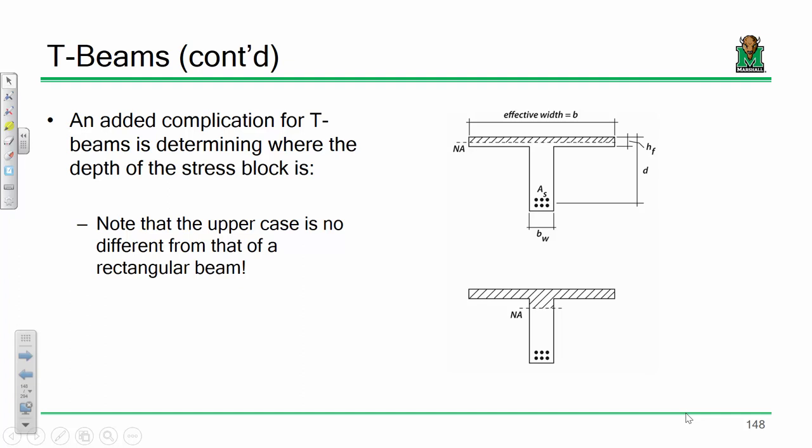Okay. Now, over here, I just drew this in two dimensions. This is the same beam and the same stress block. I know this isn't a trick question: what is the shape of that stress block? It's a rectangle, right? Now we're looking at T-beams, and with T-beams we have two different options that could happen. So here's my T-beam.